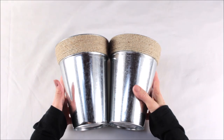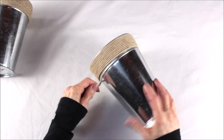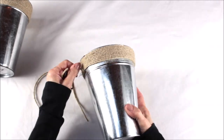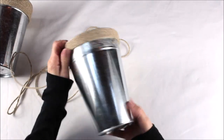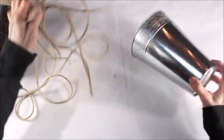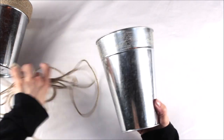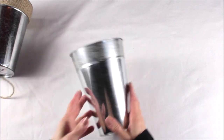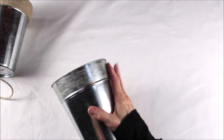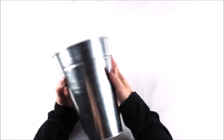To begin, we're going to take our two tin containers and remove the rope from each of them. Once you remove all the rope there will be a glue residue left underneath. I used mineral spirits to clean mine off, but there are other over-the-counter products that will do the same. I'm going to save this rope to use on another project, and once you clean off the gluey residue you will have a nice flat finish to begin painting on.